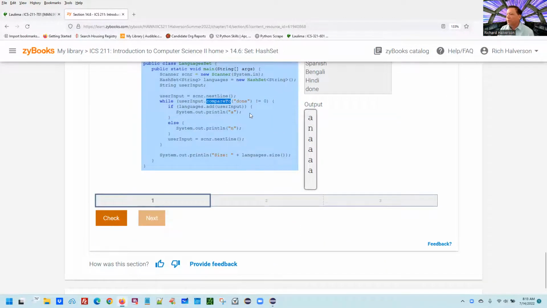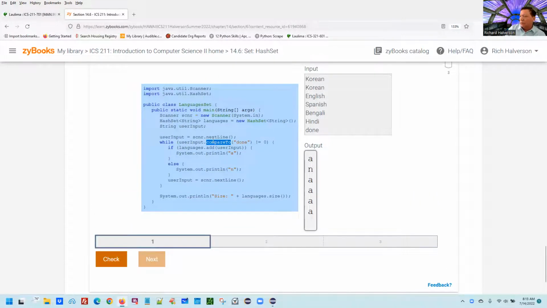Let's see, does it print anything when we're done or just done? Okay, so this uses the compare to, and you'll learn that in the video. You can't use, you can use equals. You can use compare to, but you cannot just use the seeing if a string class is equal to a string literal. That doesn't work, and it has to do with the fact that this value is read in using next line rather than being assigned a literal value.